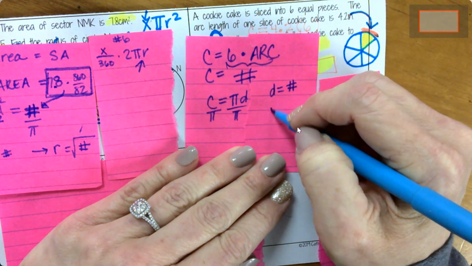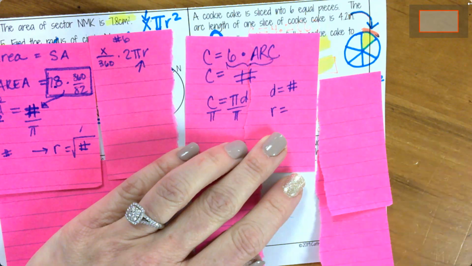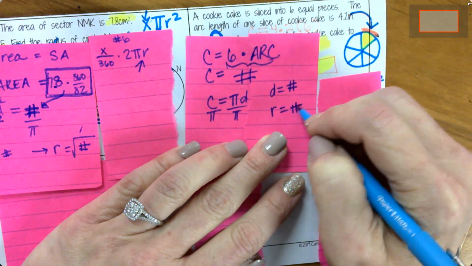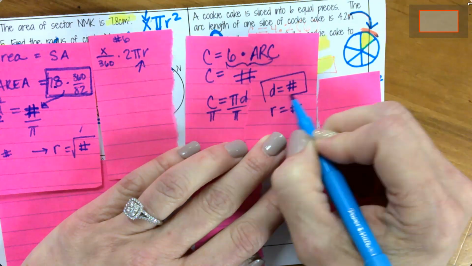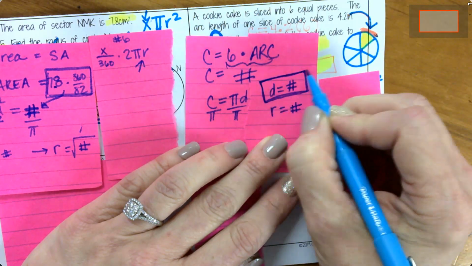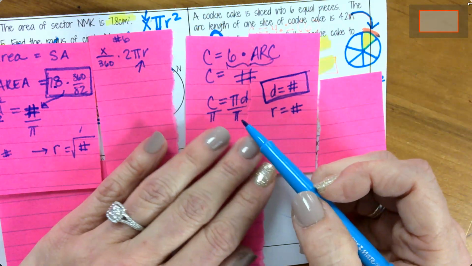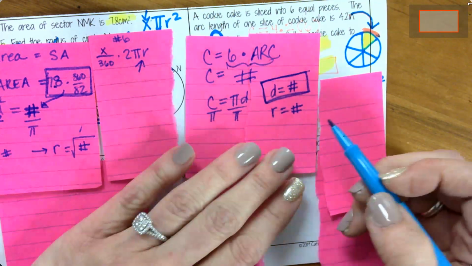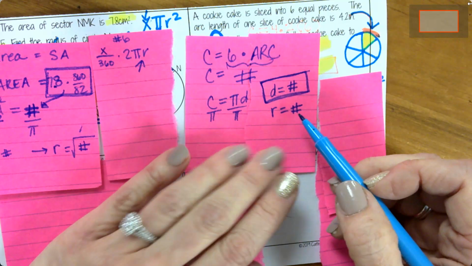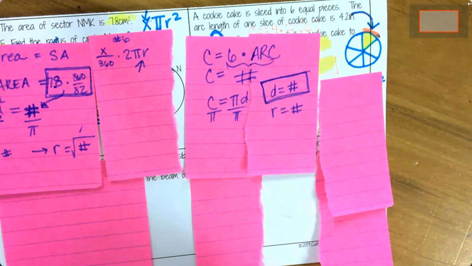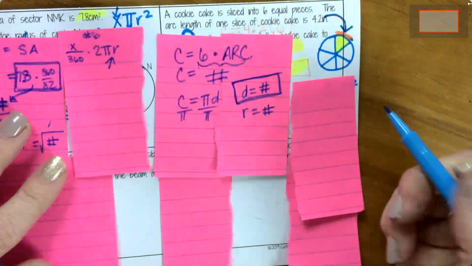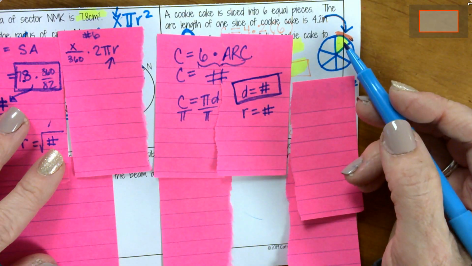So question 7 wanted the diameter. All right, you take your arc, multiply by 6, and then you divide it by pi, and you got your diameter. Then you got your radius. Now that you have your radius, can you answer number 8? So number 8 says, what is the area of one cookie slice? Well, if I just want one slice and I have this whole circle here, what is required to get area of a circle?